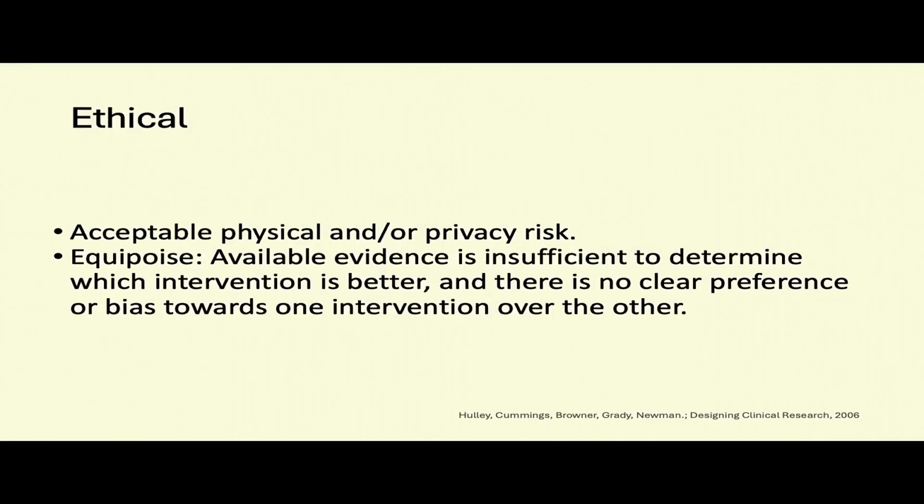Of course, ethical considerations are really important, and all of our studies need to be reviewed by institutional review boards to make sure they are ethical and have acceptable physical and or privacy risks. If you're doing an RCT where you're randomizing patients, there really needs to be equipoise, where the available evidence is insufficient to determine which of the two interventions you're proposing is better, and where there's no clear preference or bias in a field towards one intervention over the other.